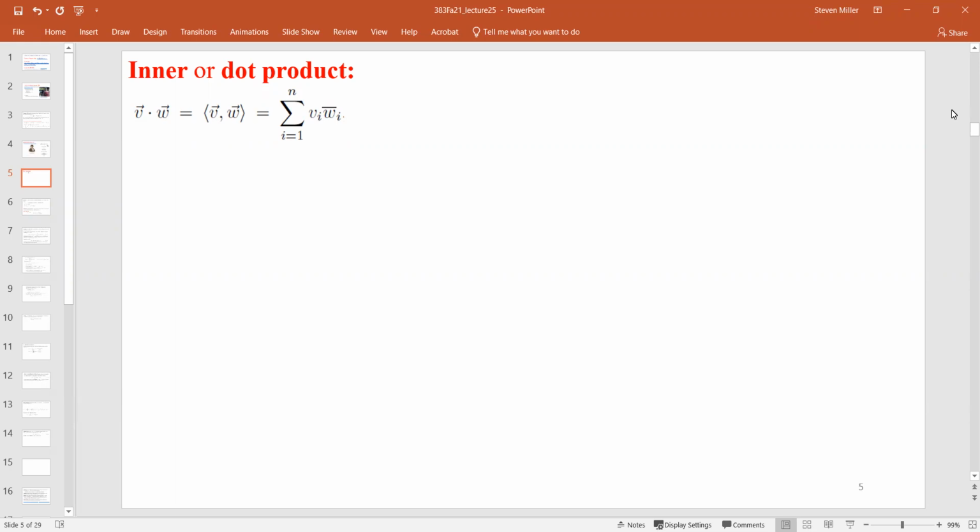And we define it, at least in a finite dimensional Euclidean space like Rn or Cn, as the sum of Vi times the conjugate of Wi, where obviously V is just V1 through Vn and W is W1 through Wn. So the biggest thing to note is, why are we taking the complex conjugate? Yes. We want something dotted with itself to be real, and in fact, more than that, to be non-zero, and in fact, more than that, to be positive, unless, of course, it's the zero vector.